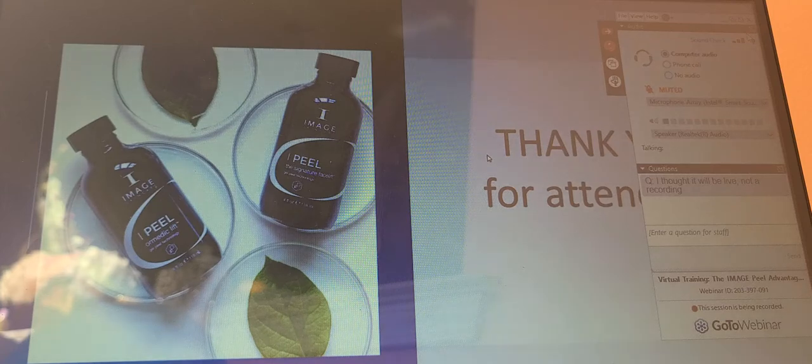Because that is the question that we get asked a lot at the front desk, because people are too scared to get chemical peels. It's almost like they're thinking that they've been to the school and they're getting more so of like a medical grade peel, which is really not the case. These are mild versions of peels, unlike in a doctor's office.